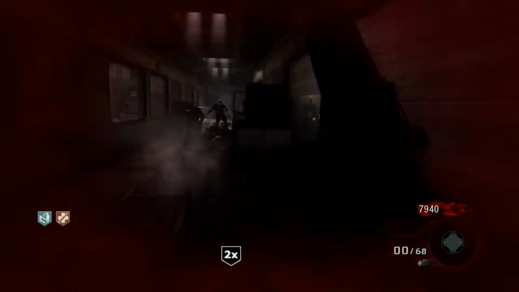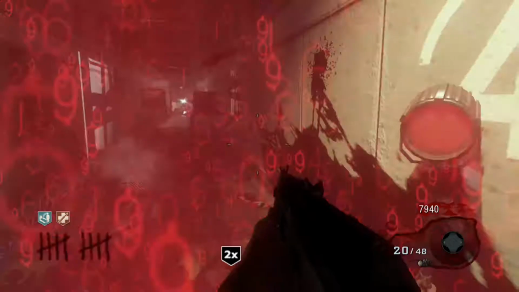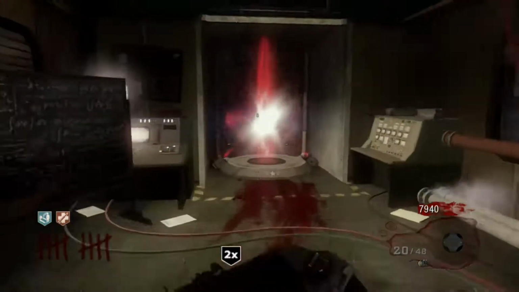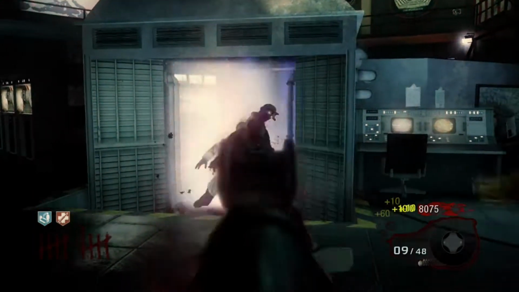And then, meanwhile, we will be getting a shield on this map. I'm not sure if a lot of people will be happy about it because the original 5 didn't have a shield, but personally, I think it's probably a good idea to evolve it and make it an entirely new experience. And then it also says full perk machine.